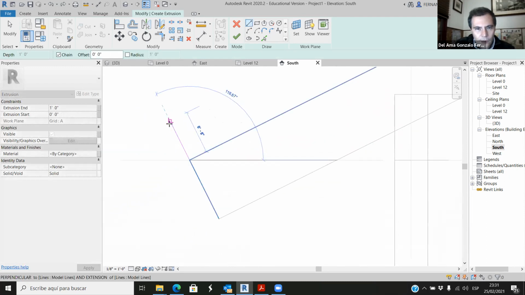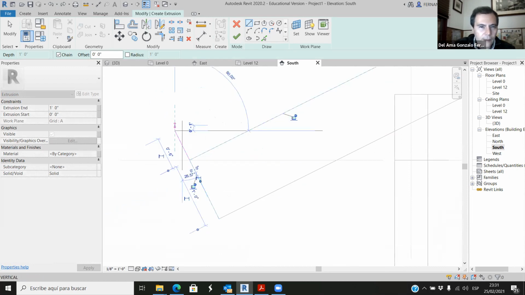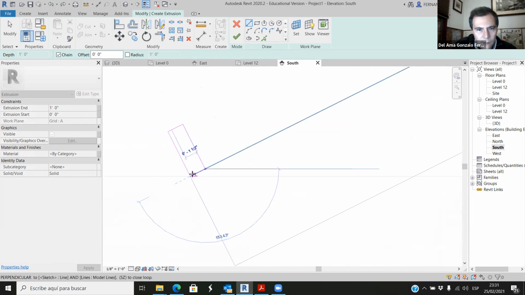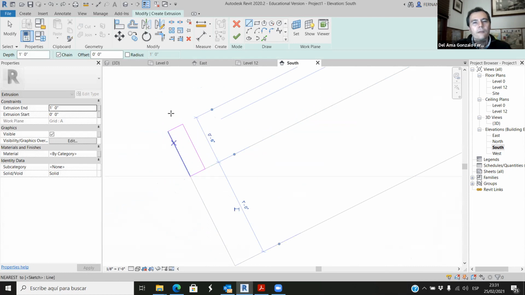So if you want to create something 6 inches, you have to type 6 and inches. Okay, then click enter, and then you have 6 inches. And then the width can be 2 inches. So let's type 2 inches. And then we can go down and down here.